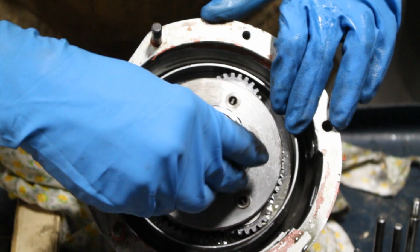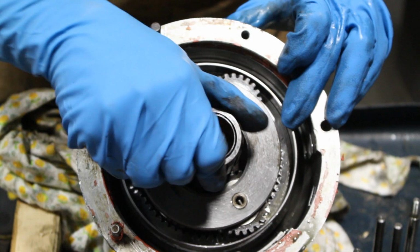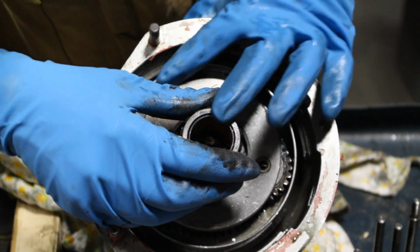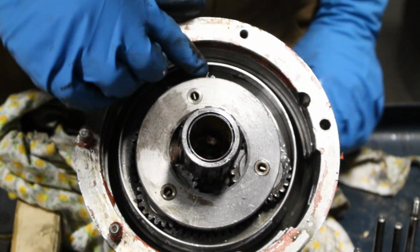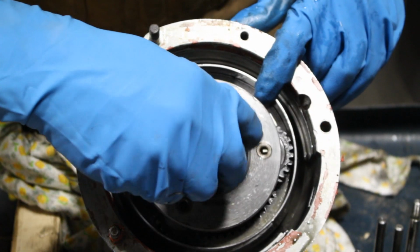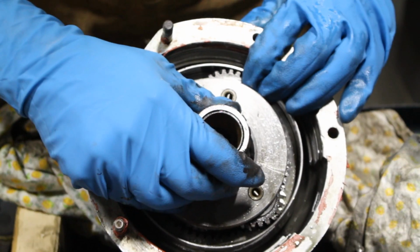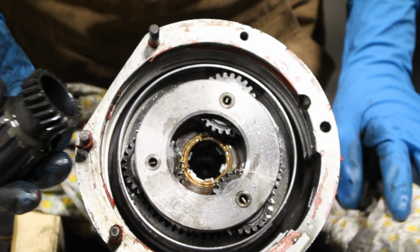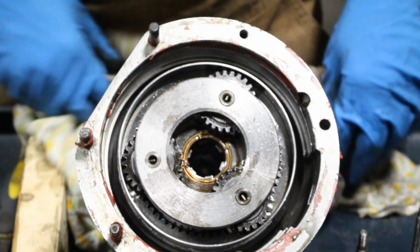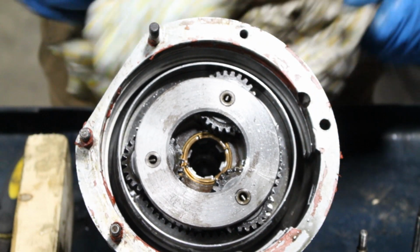Something is, well, I don't know, that shouldn't be like that. Anyways, okay, there's another mark here, but this is not here and this is not here. So the marks weren't followed. Okay, so as expected, the marks were just ignored.